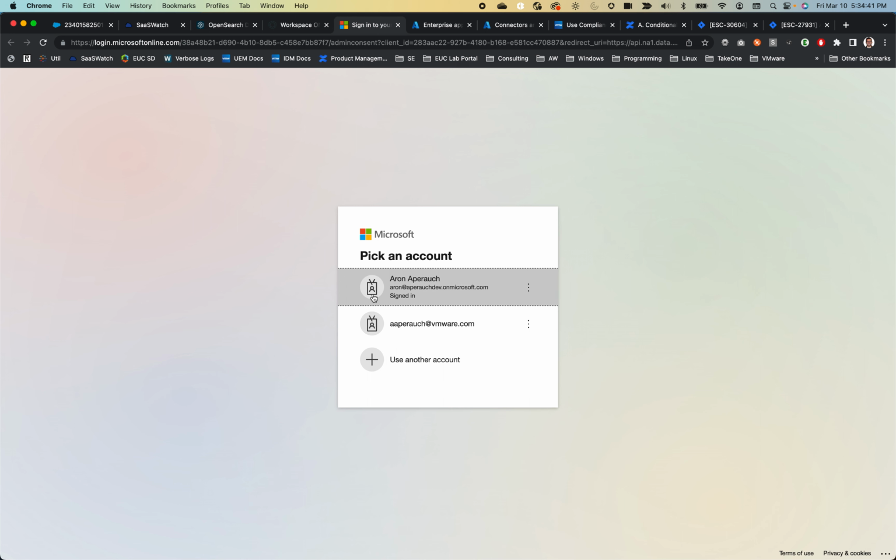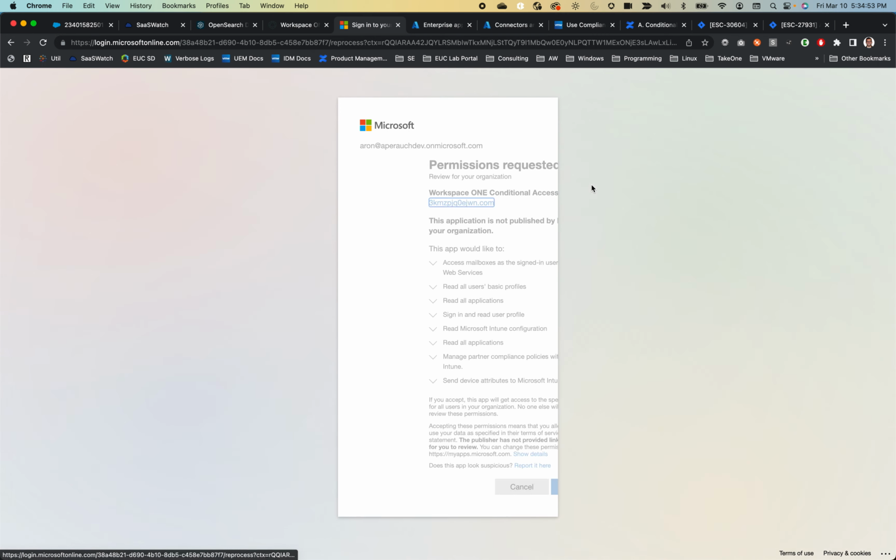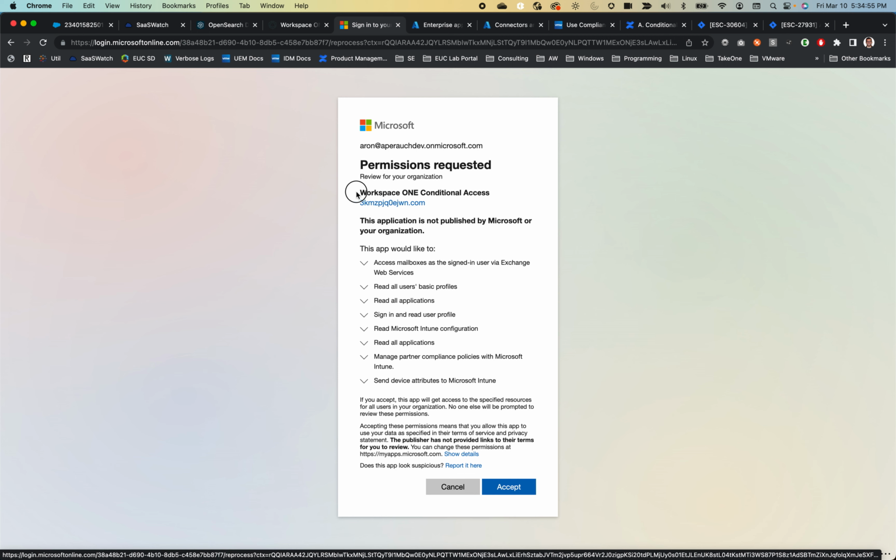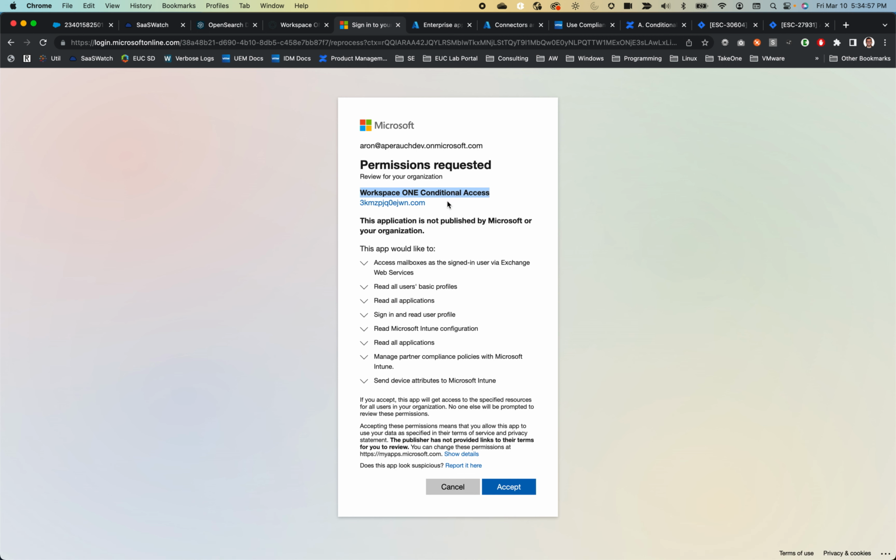This is my Azure AD lab, and this is a global administrator account. When I authenticate with this account, I'm going to then grant permissions to the Workspace ONE Conditional Access OAuth application. Here's a list of some of the permissions that I'm about to grant.